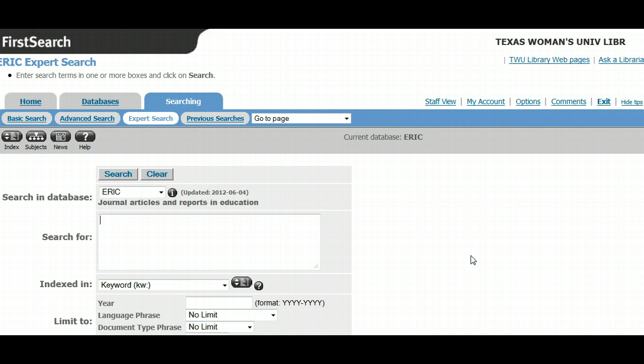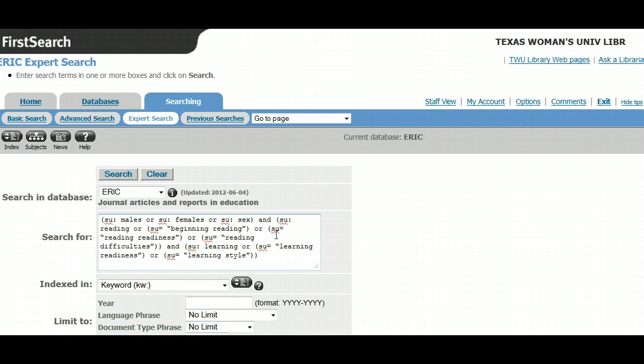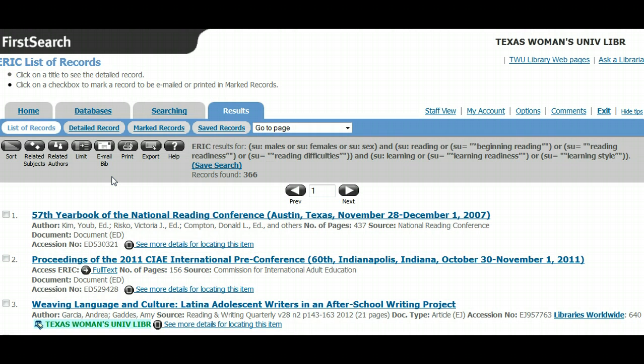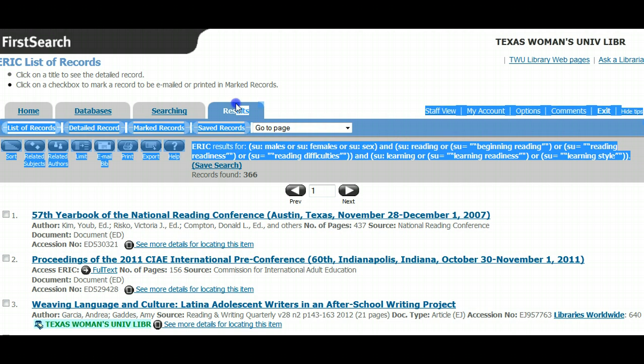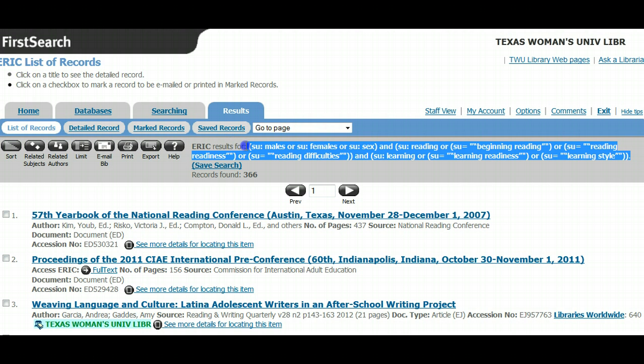I've already copied my entire Boolean translation, ERIC syntax, and I'm going to just paste that in and hit search. There we go. Notice again how ERIC gives you back your syntax. It's actually a great way to learn about how to use ERIC syntax.